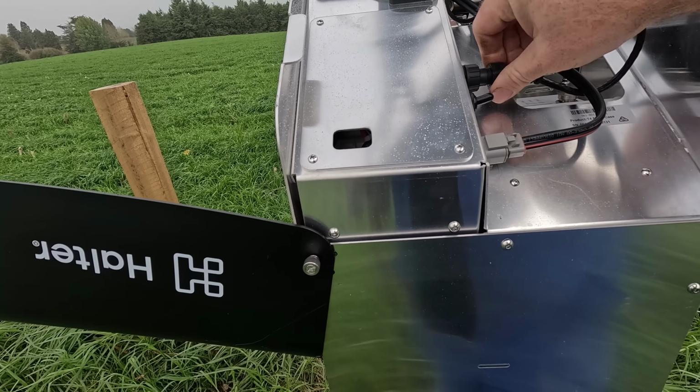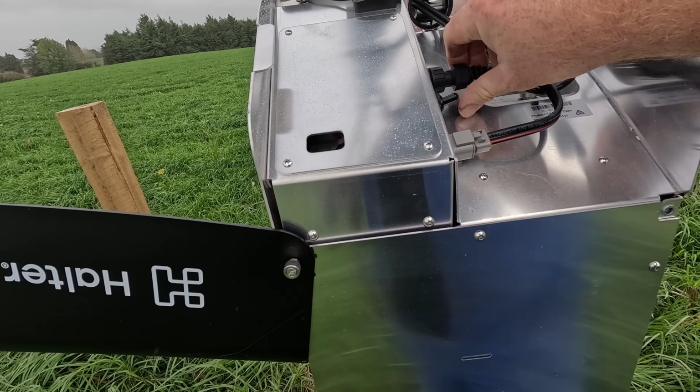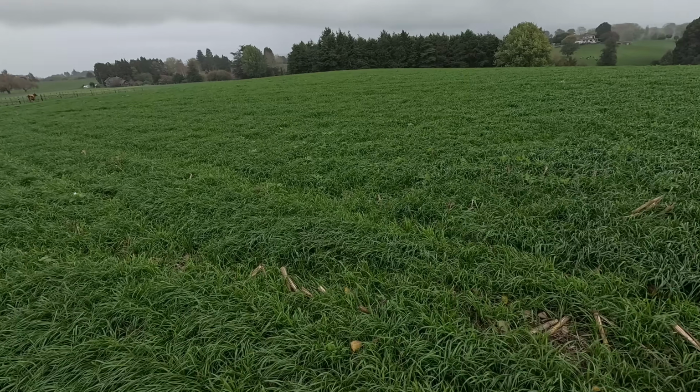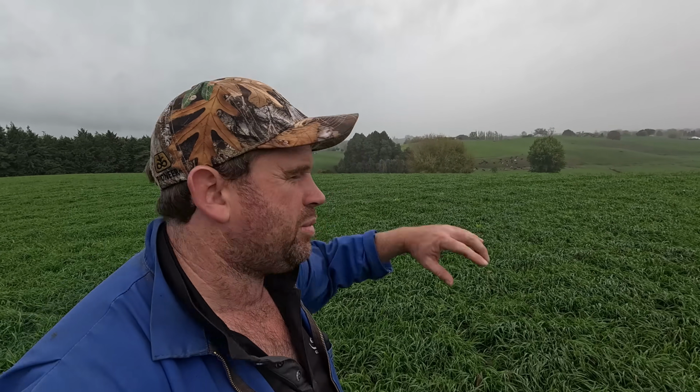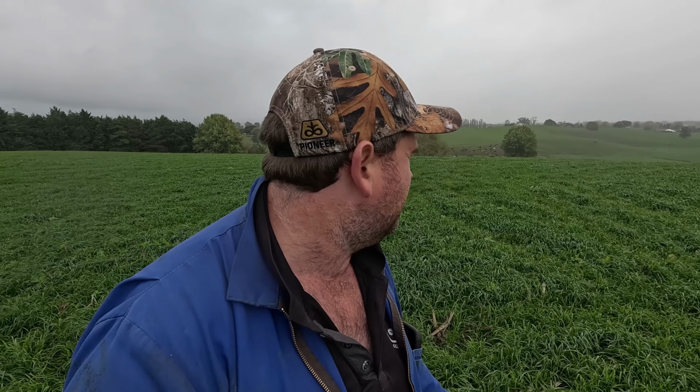Maybe I should do that. This annual's looking awesome though. I reckon it's even grown quite a bit since I was here the other day. I might come down tomorrow and do a pasture walk on all the paddocks and update the app so I know what the cover is and what we're growing going forward, because once I dry some cows off I could probably send some down. Probably not far off needing a graze.